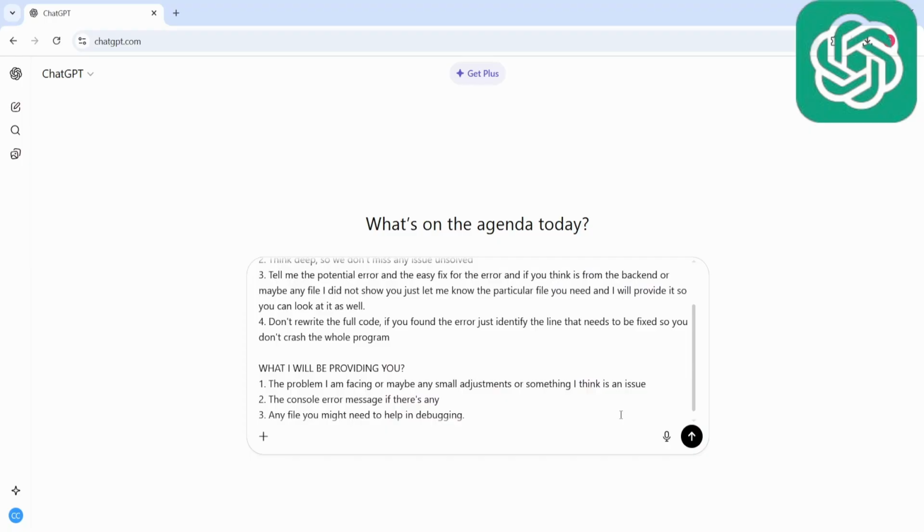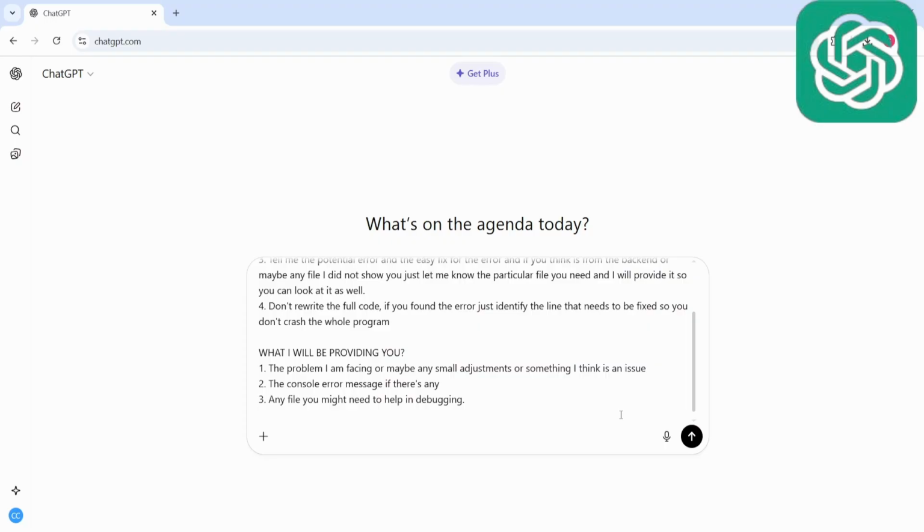So if he needs your user's product store, or your cart's file, or your cart page, or your checkout page or anything, you can provide it, because if you send him an error, he will say, okay, I'll need this file and this file as well. He will use them to check the error and he won't change anything.